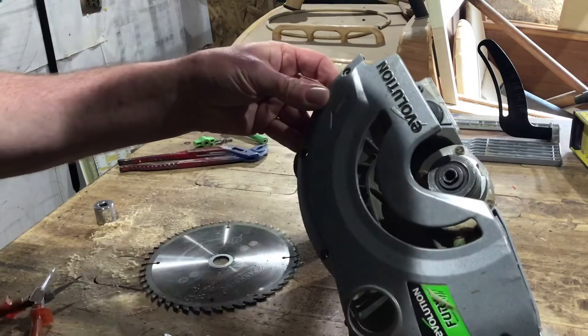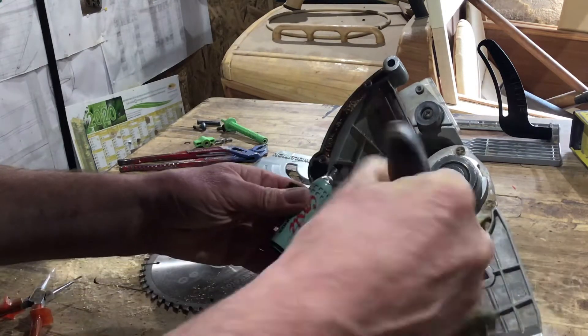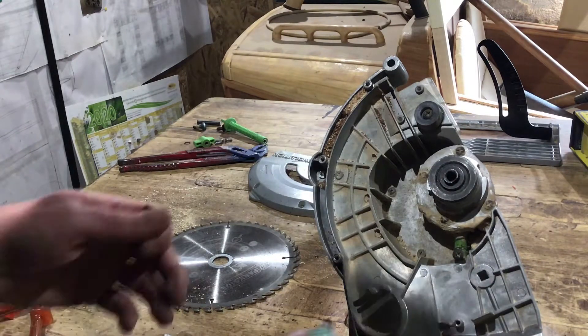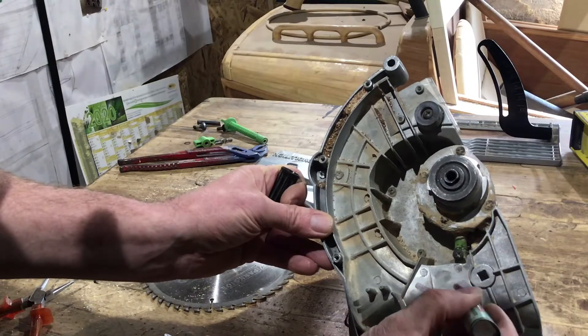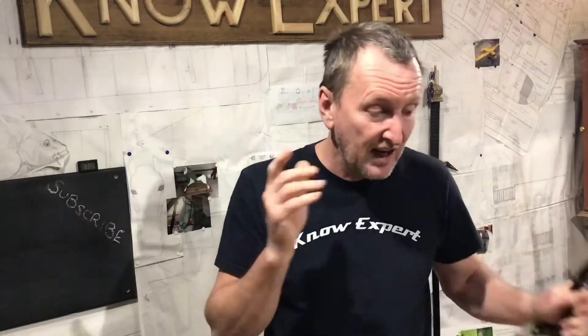I've marked which direction it's going in on the inside so I don't forget. Now that I've taken it all to pieces, I think it's going to be a bit easier than what I first expected. This pivot, which used to raise and lower the depth of the blade, I'm going to reuse the bracket from here. I'll take that off, weld the piece on, and then I've got to come up with a mechanism on the drawing — if I just start making it I keep getting it wrong.